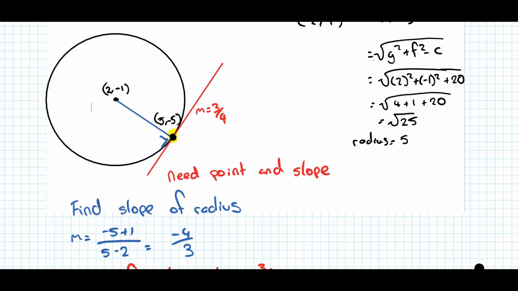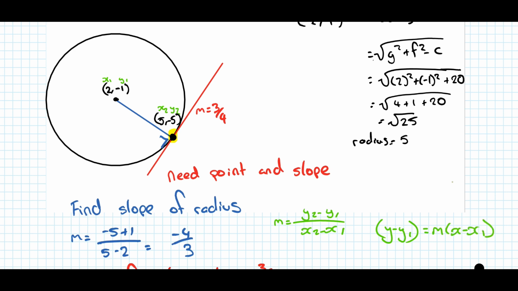Again, we're going x1, y1, x2, y2, filling into the slope formula. m is equal to y2 minus y1 over x2 minus x1, and we get the slope of the blue line is minus 4 over 3. Invert and change the sign to get the slope of the perpendicular, so that's where the 4 over 3 comes from. And then we're going to use y minus y1 is equal to m times x minus x1.